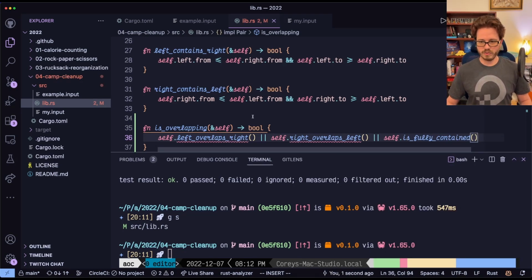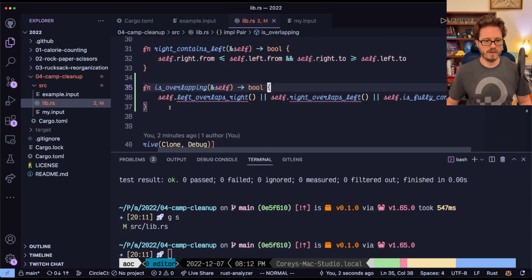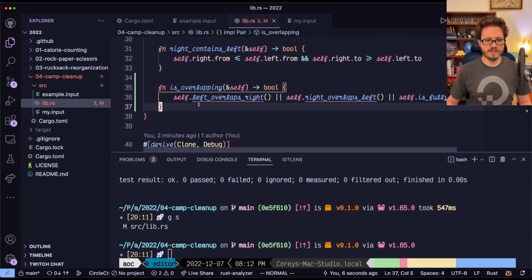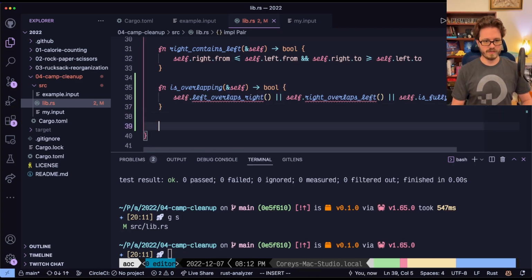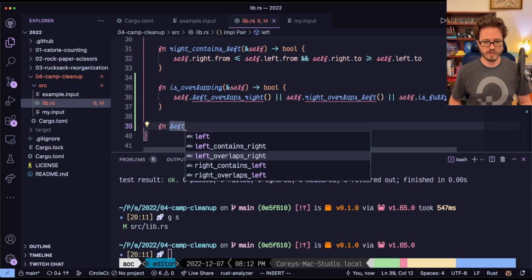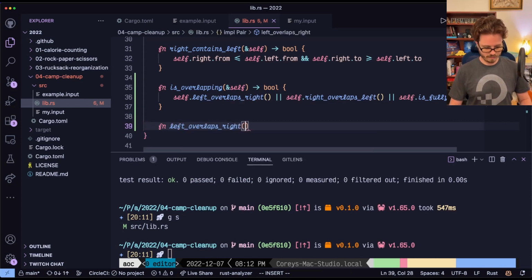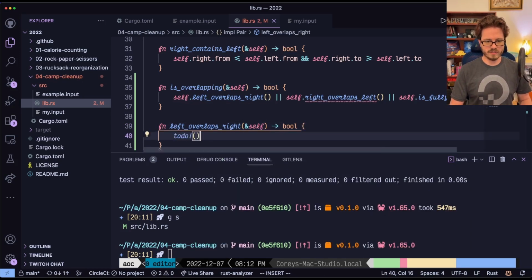Because what we're going to do here is have the left overlapping go here. Let's see if I can draw this out once I get the signature written. Left overlaps right returns a boolean, like all of these do.